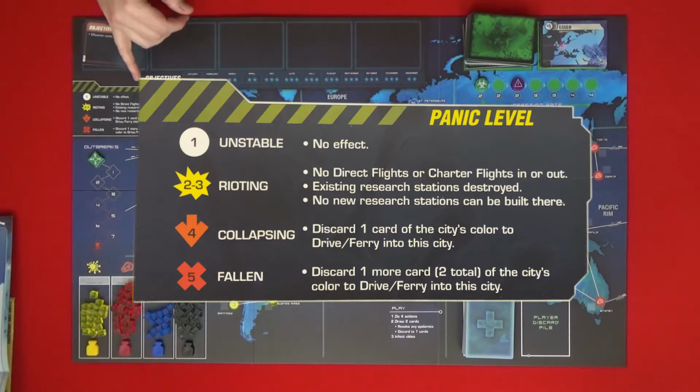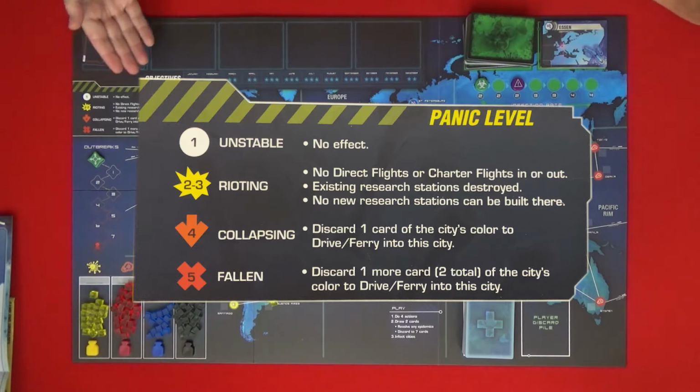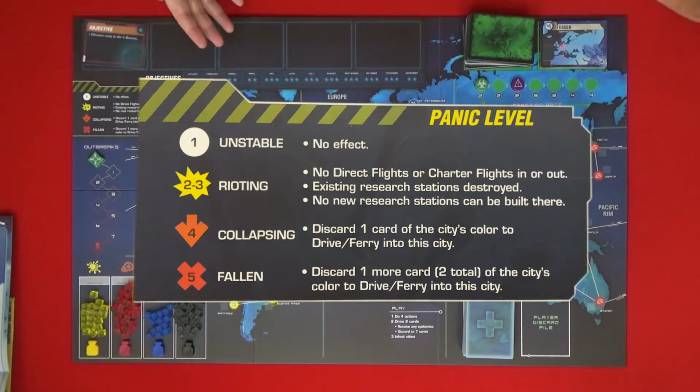And the research stations that are already there get destroyed, and we can't place any more research stations there. And that's for the entire campaign, not just for this game. So we need to be very careful, right? And then at the next level, 4, the city is collapsing, so we discard 1 card of the city's colour to drive our ferry into the city. And finally, if it hits level 5, that means the city has fallen, so we discard 1 more card, that's a total of 2 of the city's colour to drive our ferry into the city.